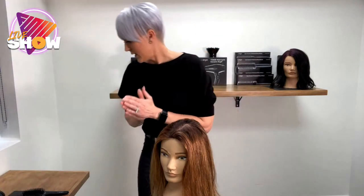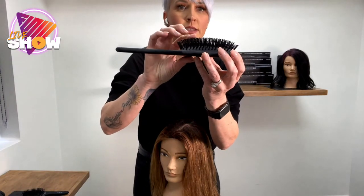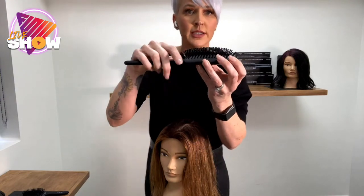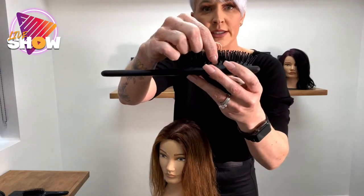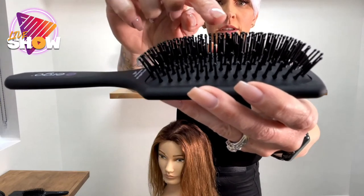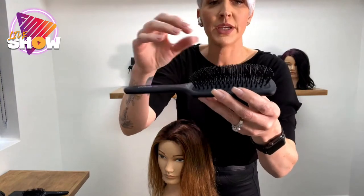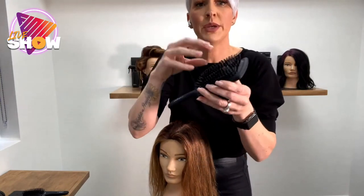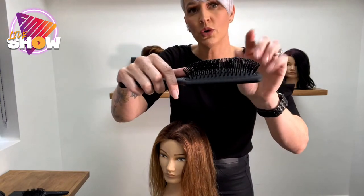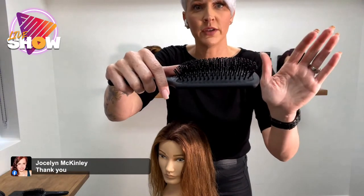Okay, awesome. So back to our paddles, and I'll talk about the pins next. Another thing with our pins is that these are molded. It's a single mold. So with the pin itself, you'll see that there's, just like most paddle brushes, the little tip. And sometimes with the way that these pins are molded, the tips and the pins will be molded separately and then placed together. This is one single mold, so you're not going to get these little tips breaking off over time, which again gives you a longevity in the brush.